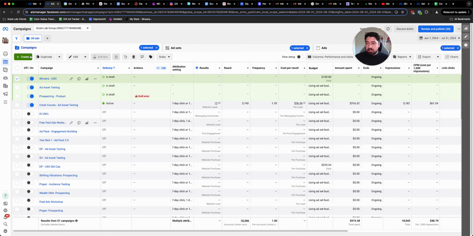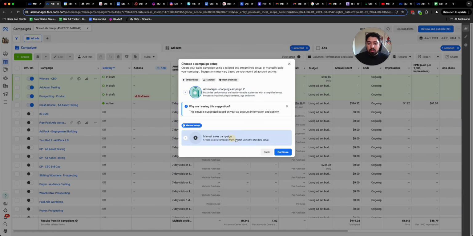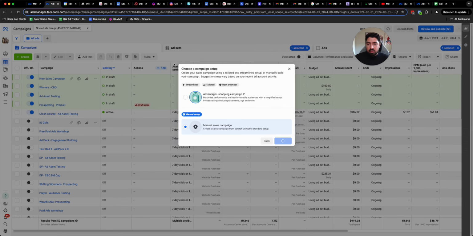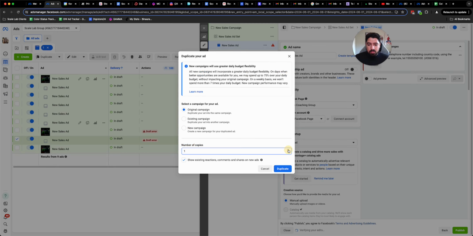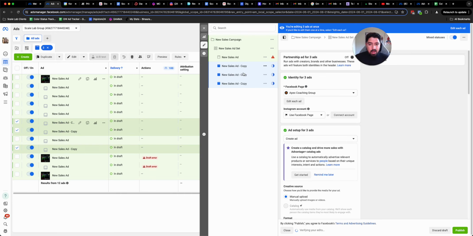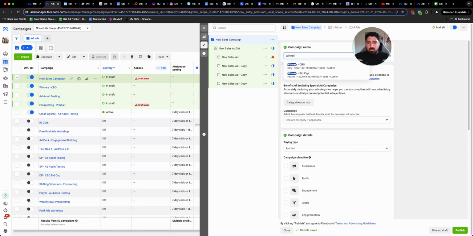From here, the next winner campaign that you can set up is not a CBO, but by combining your winners into the same ad sets. So what that'll look like is like this, where you'll duplicate this, and what you'll do is you'll have at most 5 ads within one ad set. So this one will have your winners scaled, and I like to call these horizontal scaling because we're not necessarily scaling just by increasing the budget a ton, we're scaling horizontally by just adding more ad sets in.